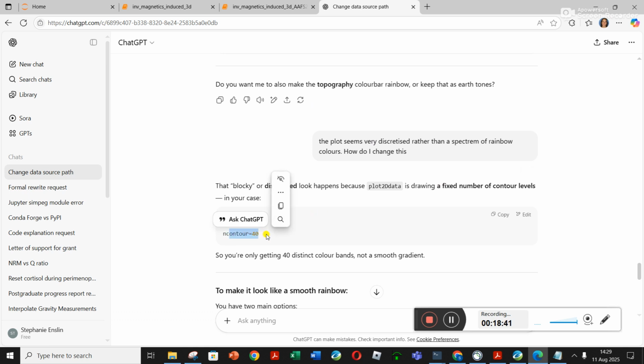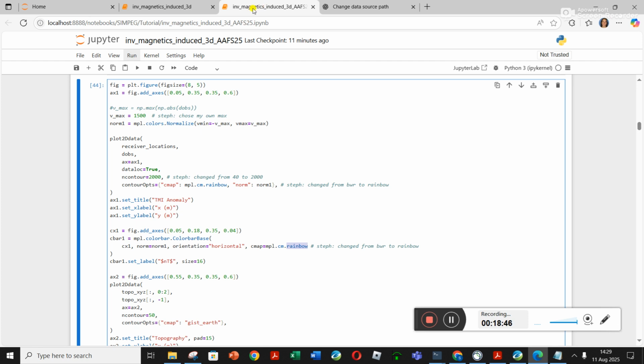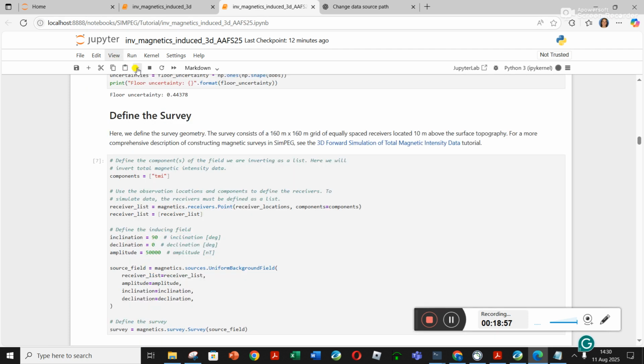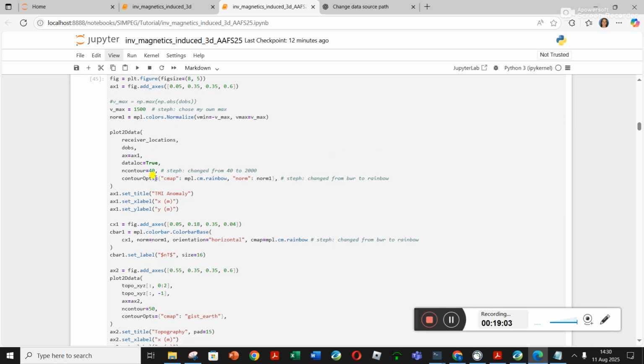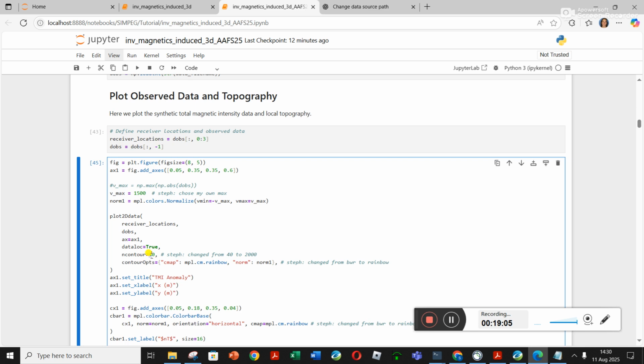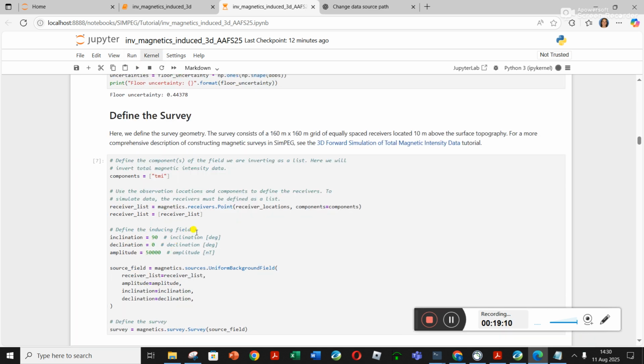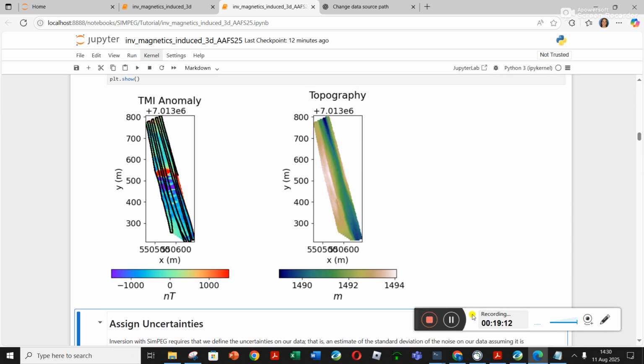It pointed out my contour intervals were at 40. I changed that to 2000, which I don't think I pointed out to you. That was over here. You can see originally it was at 40 and I changed it to 2000. If I go back to 40, let's see what it actually looks like. I then click run. It's not that much difference, but you can see the discrete colors. I wanted it to be a lot more smooth change. I can't remember what I had. Was it 2000? So that's just some of the edits that I went and did with the code.